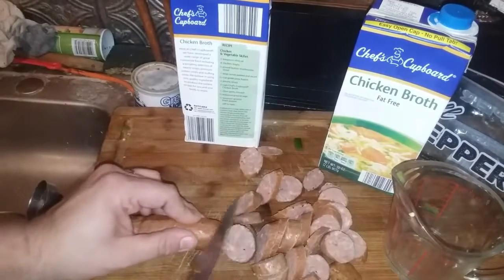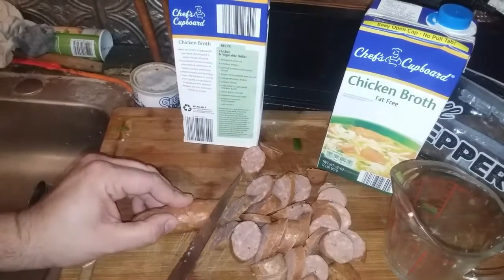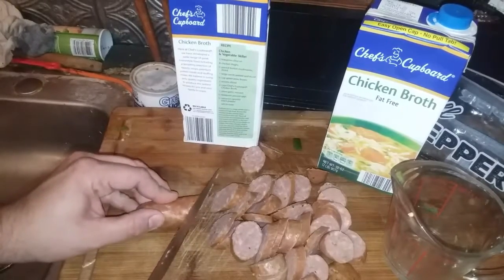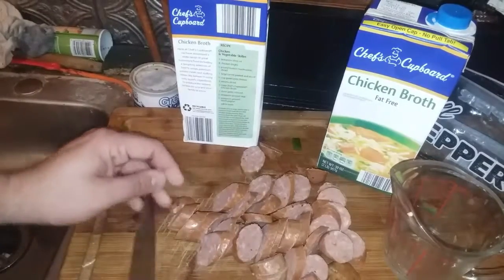And yes, at this point, I'm not sure what I'm doing anymore. I'm just trying to cut andouille sausage at completely imperfect angles because the thing keeps rolling on me. You see me rolling my sausage and gonna put it in the gumbo. Yes, put it in the gumbo.